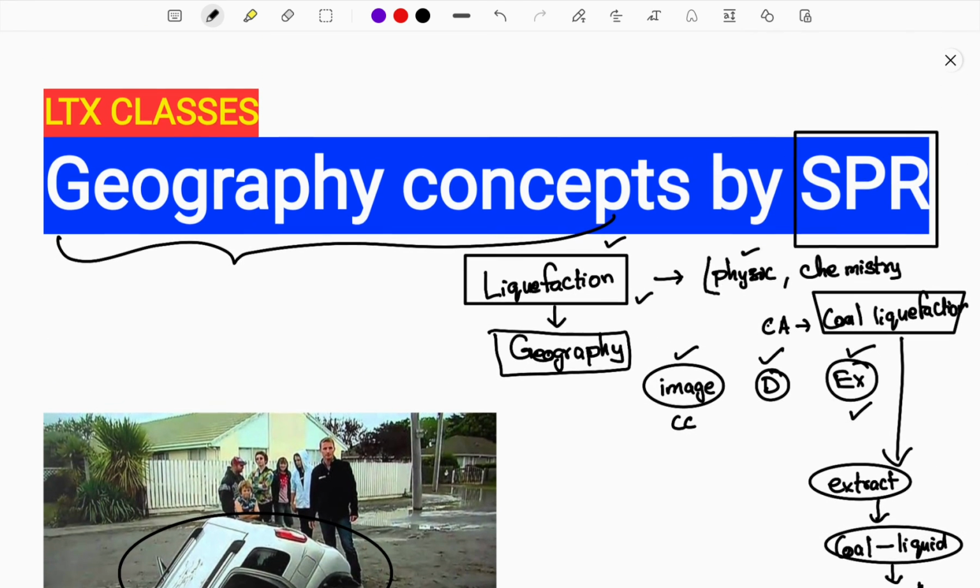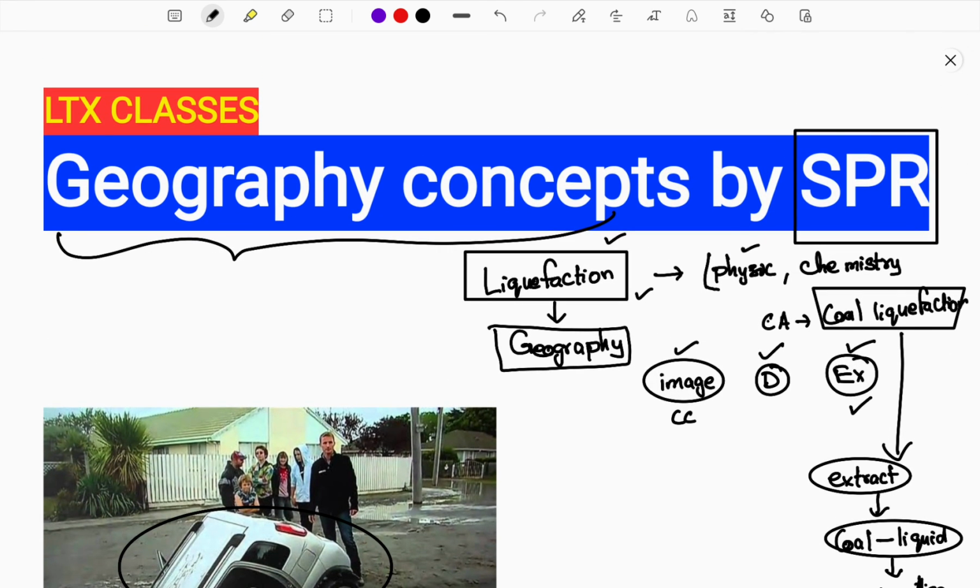Now you have a clear idea of what soil liquefaction is. If any question is asked, you know how to deal with it. This is how you learn and write. Guys, for every concept in geography or anything else, first learn it through images, then you will understand the concept. After understanding, make a definition for it so that you can present it properly. Then write down the impacts, side effects, everything, and you will be able to answer.